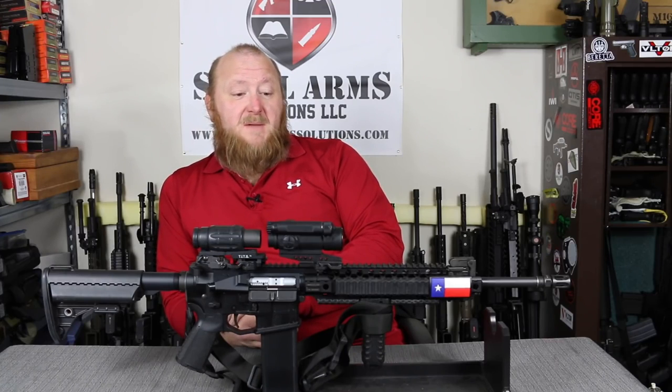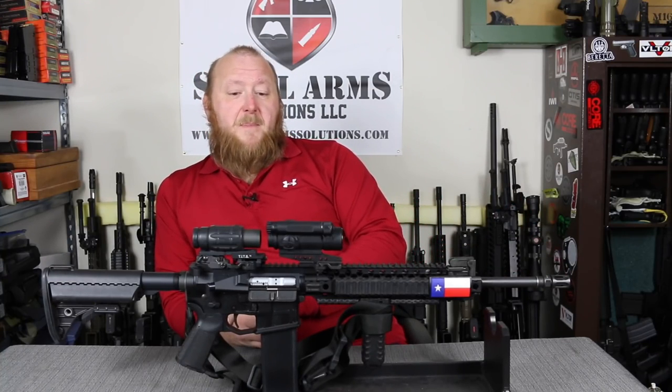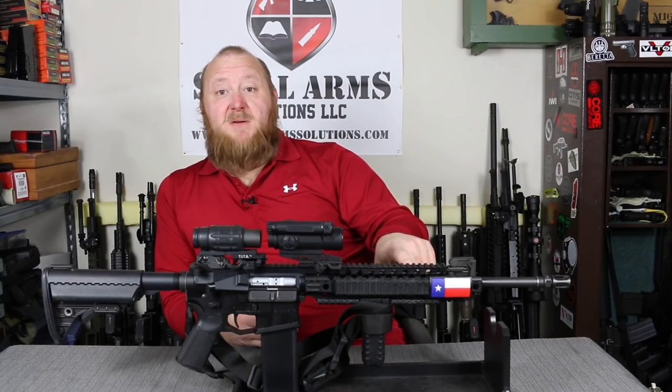To me, this is a perfectly balanced rifle, utilizing a mid-length gas system and a hammer forged barrel. We're going to go through the parts from butt to muzzle on here. But my ideal rifle will be a mid-length gas system, and it will be a 16-inch barrel.